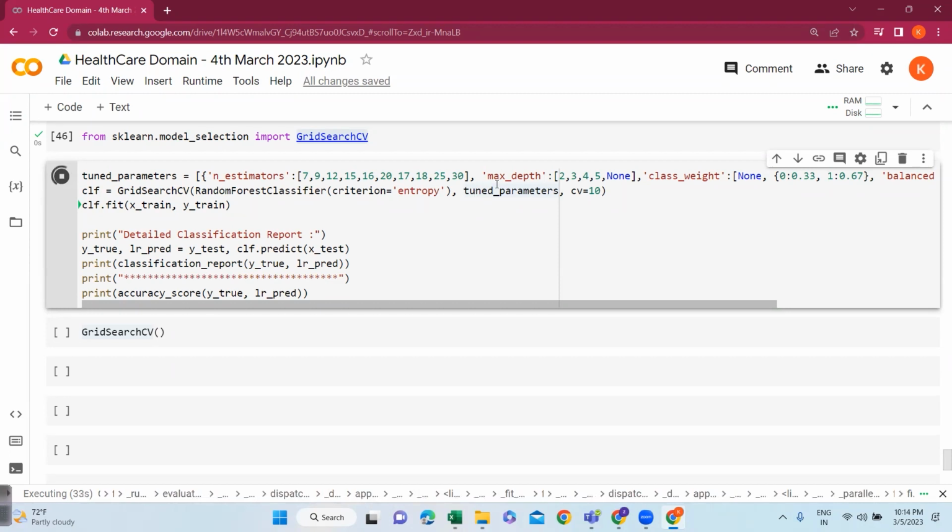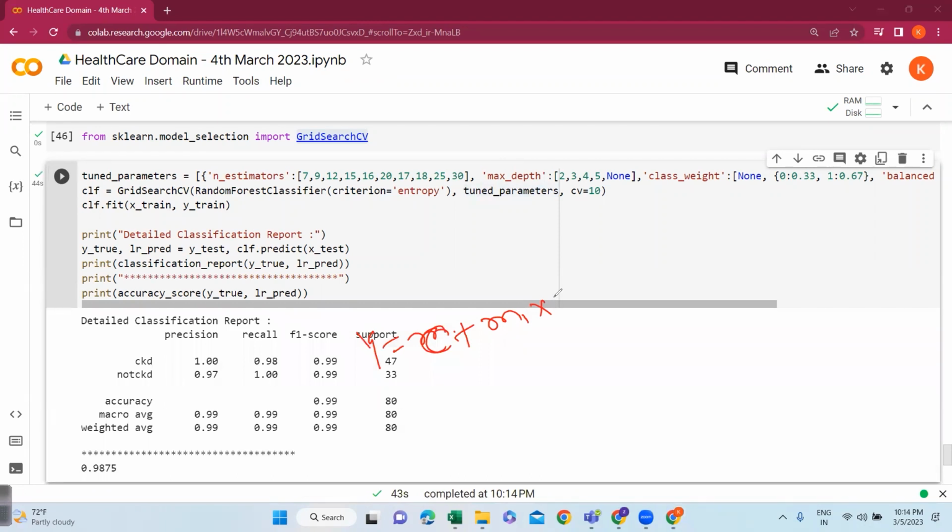So normally you have seen this y equal to mx plus c. So let's say I'm saying multi-class c plus m1 x1 plus m2 x2 plus m3 x3. So these are my independent variables, and these are my slopes. Slope is nothing, it's a weight actually. So your independent variable decides the weight, right?